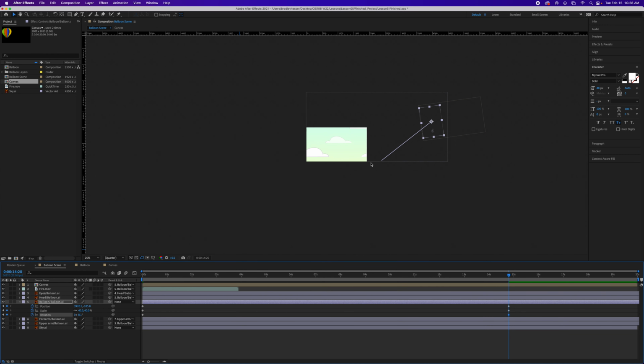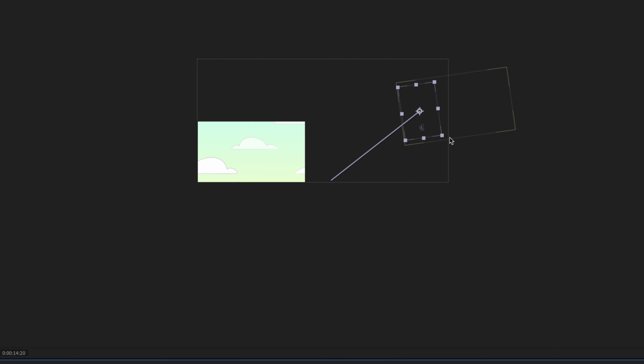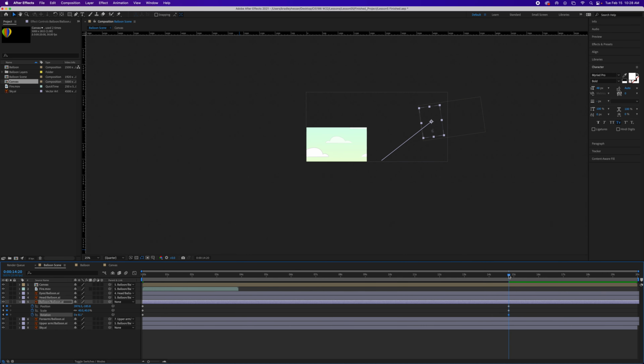And if we look at that, it's going to place it up here off of this area. So now if we go through and we run it right now, what's going to happen is it moves through there. You're going to see that it just barely hits the corner of what's there. So we're just going to scrub across and we can see that move. It's moving, but we want to adjust this so it actually comes up into the picture and then begins to sway. So let's go ahead and take this to the 3-second mark.